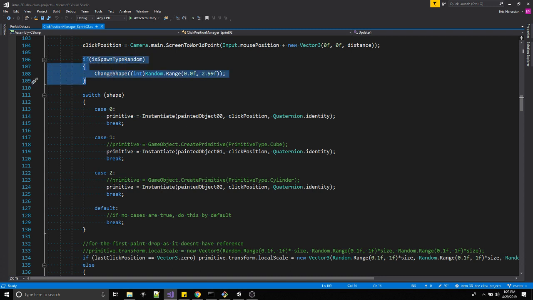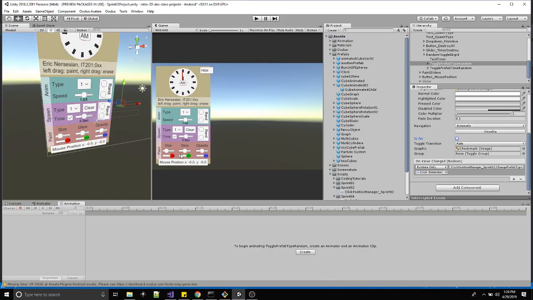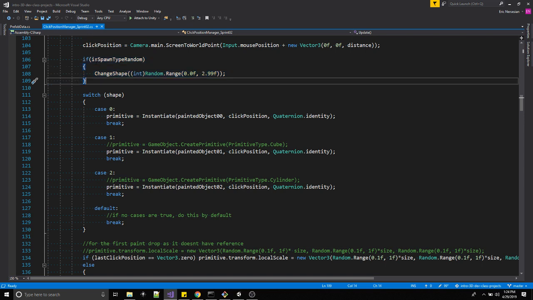So if the user goes into the dropdown and changes the shape, and that will change this integer, sure, that's fine. But if he clicks on is spawn type random, this will evaluate to true because we have the method called change spawn type random or whatever it's called, which sets this variable to true when the toggle is clicked on.